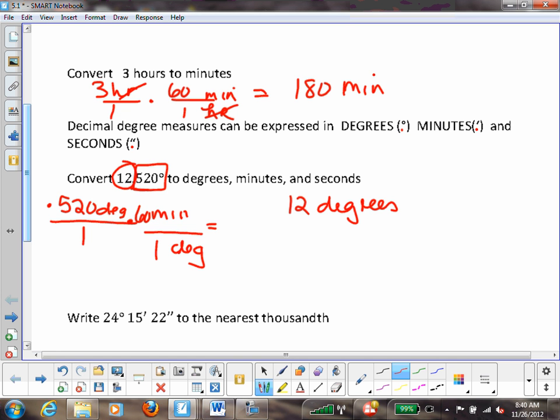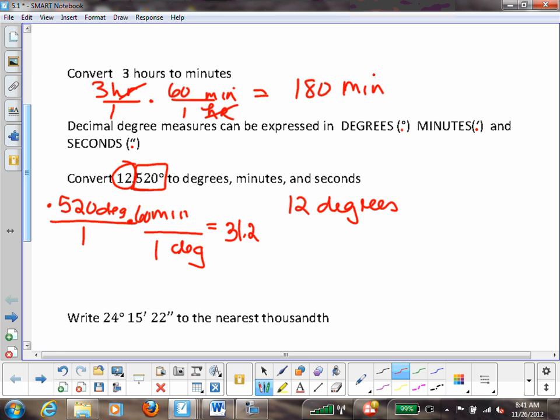You can think about it like I have 12.52 degrees. That means I have 12 degrees. Well, how many minutes? That 0.52 is how many minutes and seconds? Does that make sense? Just think about it in terms of a clock. If I have 2.5 hours, 0.5 hours is what I'm trying to convert into my minutes or my seconds, the decimal portion, okay? All right, so what is 0.520 times 60?